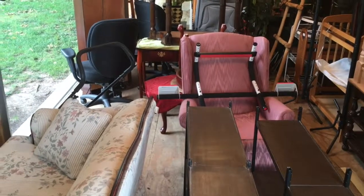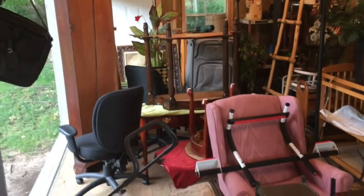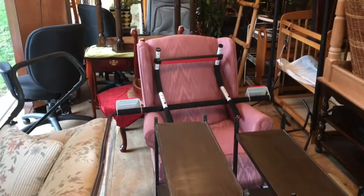We basically have an entire living room set going on here. Here's a couch. We've got a matching couch, a love seat that goes with this. Back there, you've got the sofa table, the coffee table, the end tables, the side tables, the tables that you butt up flush against the wall. There's a really nice chair with a pull-up bar sitting on it.